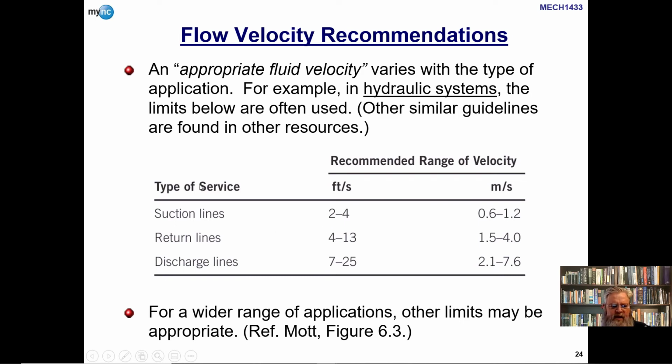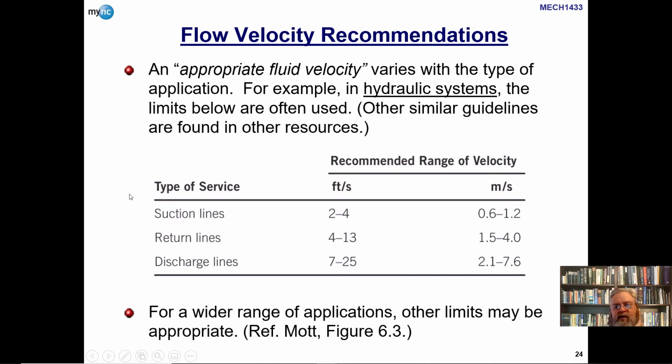So it says in a hydraulic system for suction lines. The suction line is the small part of pipe that goes into the pump. There's just one. It's usually short, but it's usually the biggest line in the system because you want the flow velocity in the suction line going into your pump quite slow. Not much resistance to flow at all. 2 to 4 feet per second. Keep the speed of the flow in the line that feeds the pump under 4 feet per second. They give you a lower range, and that's really just to limit how big a pipe you should use.